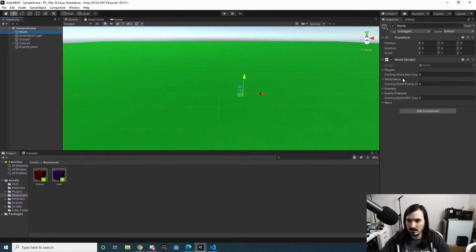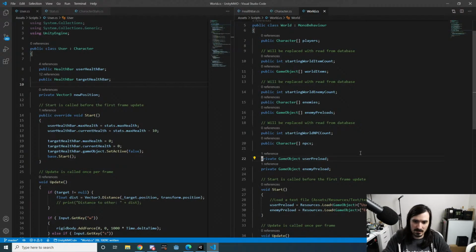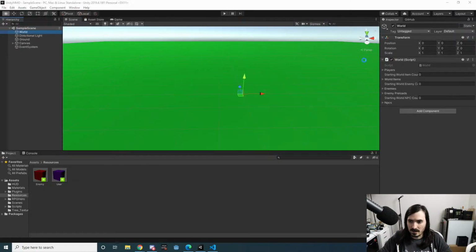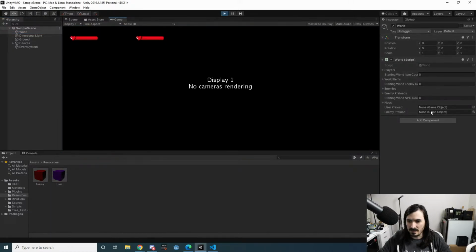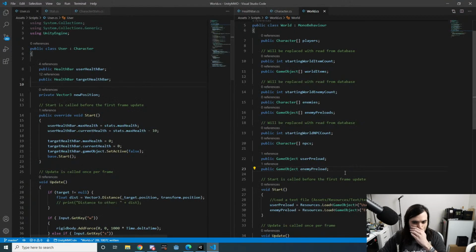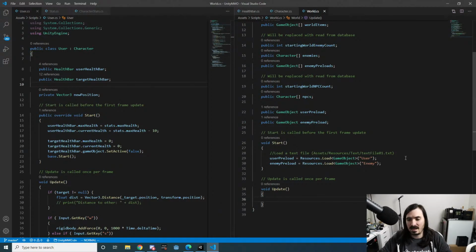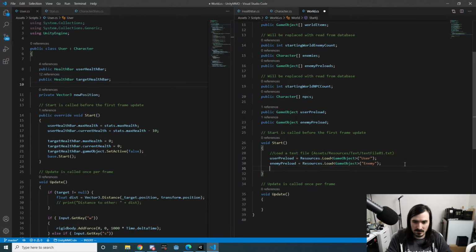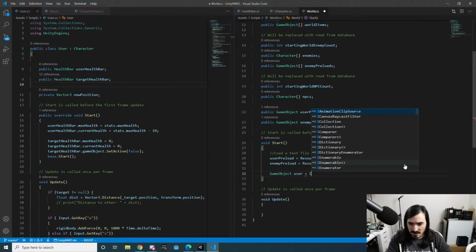Now let's see what happens here. So we'll click on world, right? And I'm going to temporarily do public. Those two. And then I will do this, run, and then these should change. Oh, they did! Yay! Okay, so then if we say on start here, so now they're preloaded, right? And then we would say game object, and then this would be user equals to do instance.